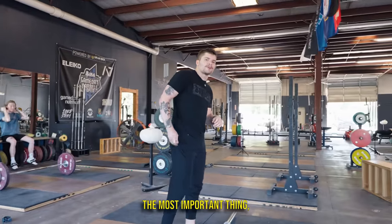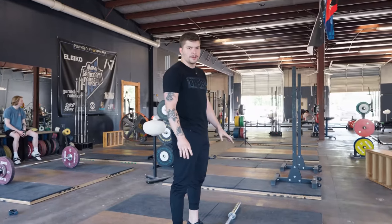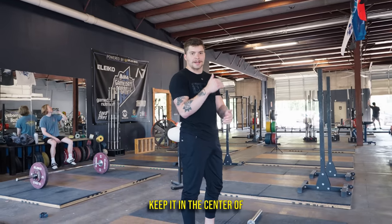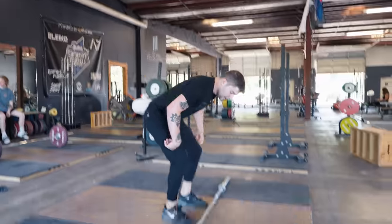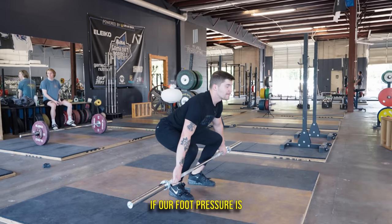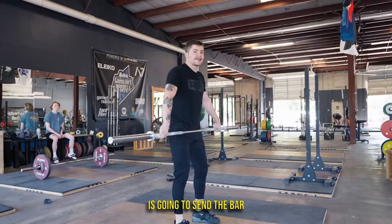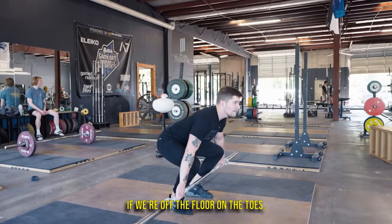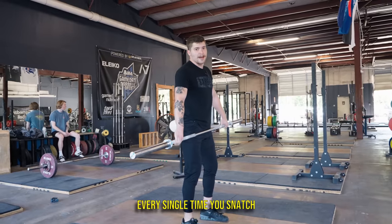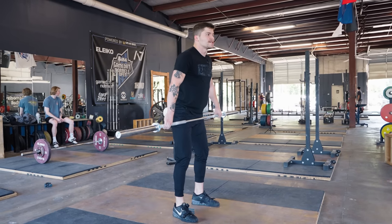The first thing, and this is probably the most important thing, the thing that's going to dictate what happens throughout the snatch, is your foot pressure. The foot pressure throughout the whole pull — it's a good idea to think about it staying flat through the feet the whole time. Keep it in the center of the foot, not way back on the heels, not on the toes. Because when we go to pull on a barbell, if we have even foot pressure, we're using the legs no matter what. If our foot pressure is way back on the heels, we're going to get out of balance and trying to extend from there is going to send the bar in every different direction. Same thing with the toes — if we're off the floor on the toes, we're going to hang out front the whole time. So feel that foot pressure flat in the foot, use the legs, and keep that barbell nice and centered the whole time.